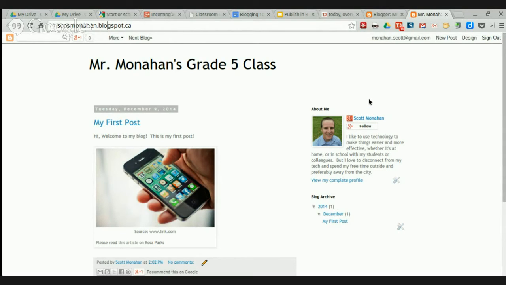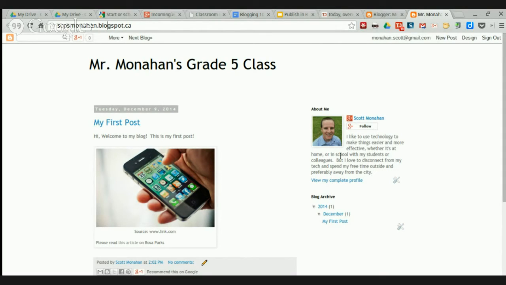Parents and students don't need to be signed into Blogger to view your blog. They can't edit your blog or anything like that. So next things that we're going to do, we'll focus on security for a little bit, and then we'll start showing you some of the different gadgets that you can use on the right side of your blog here.